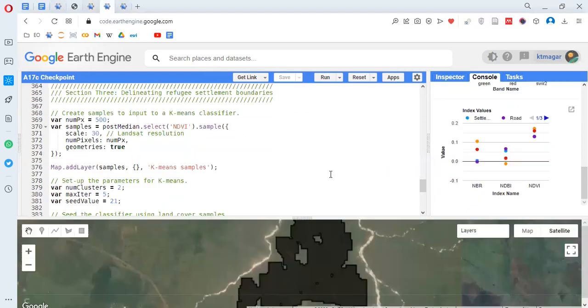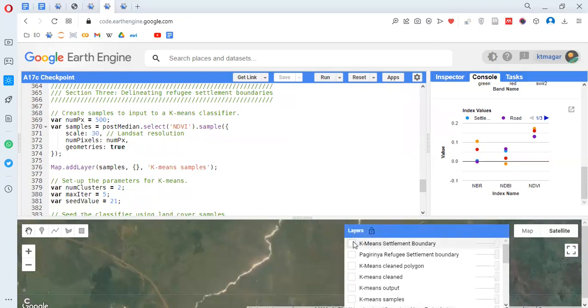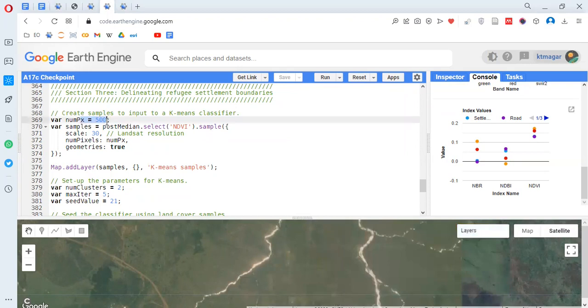Now we go to section 3, and in section 3 we begin with the creation of different points. So this value 500 is being assigned to this variable.